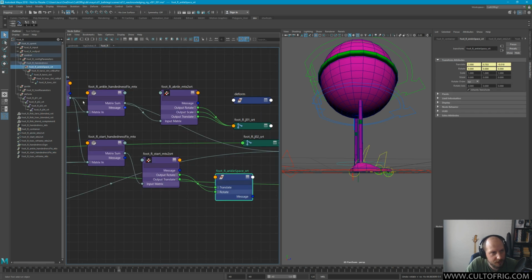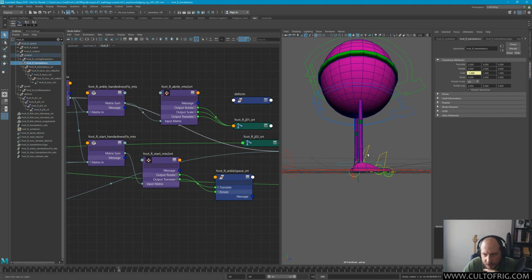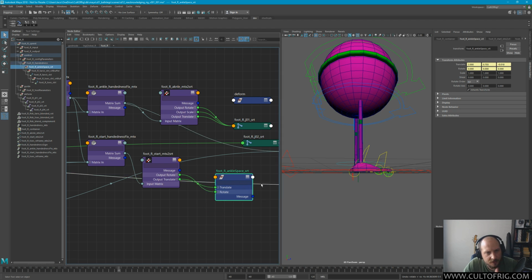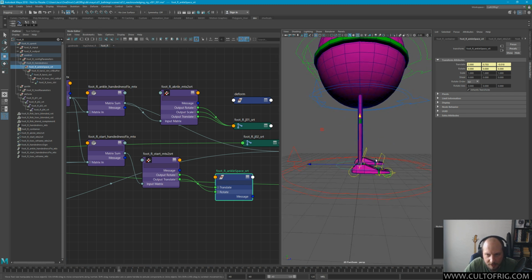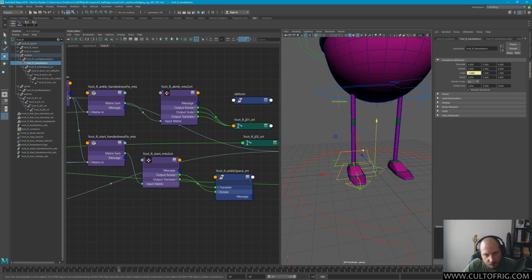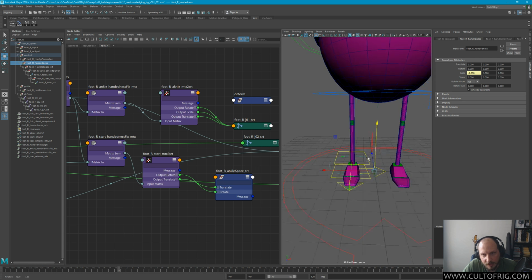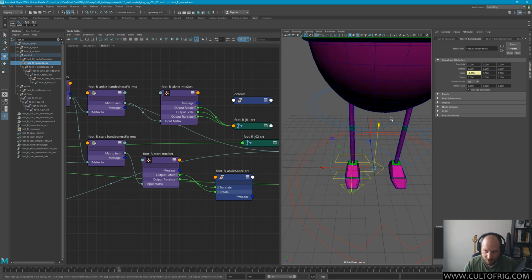So what we have here is the ankle space, and this is what I was talking about. This is the handedness part, which is what we're still here in ankle. So chat is still synced. This is the space thing where we are basically going to get the whole alignment, and the handedness is the trick that I've explained before. Again, the foot roll episodes might have been later on when we're doing the whole leg thing. This is the trick, if you want, which is just matrix modes to get the mirroring behavior.